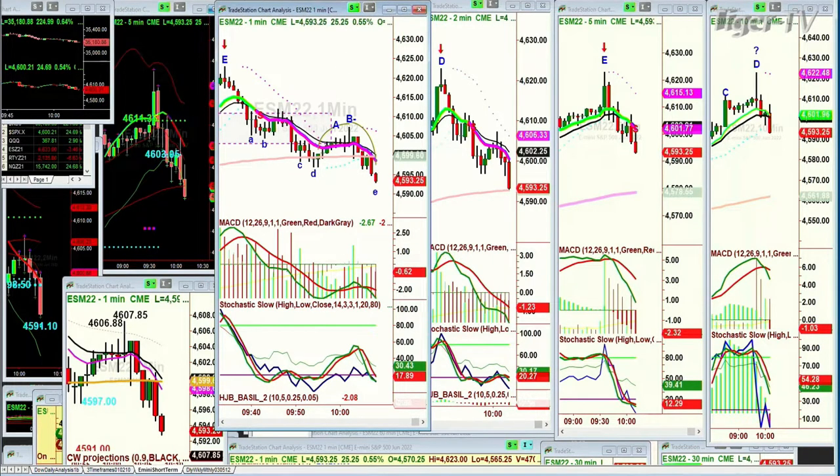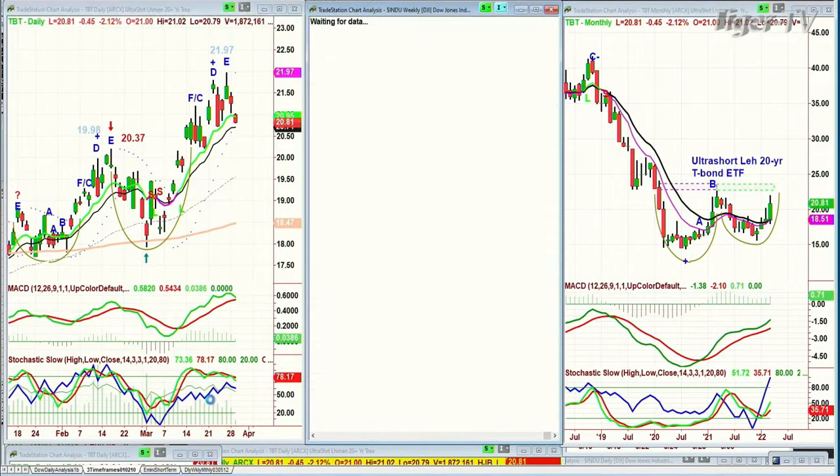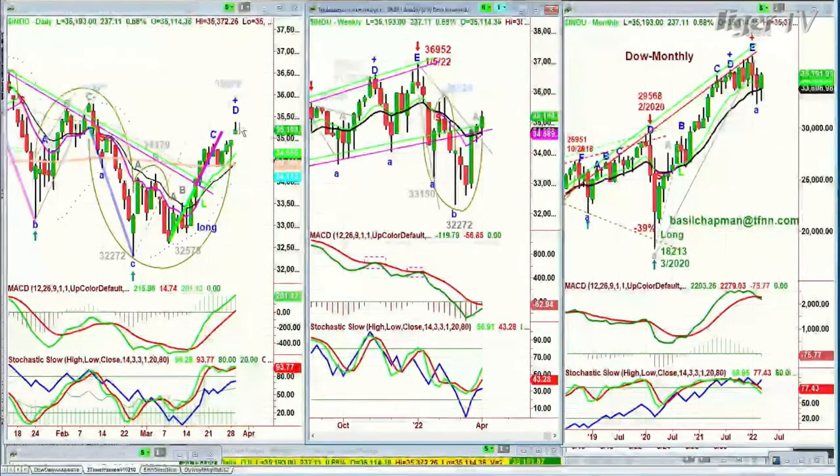This is a very important moment in the Chapman Way methodology. Let me go through this one at a time. On the left is the daily Dow, in the middle is the weekly Dow chart, and on the right side, the monthly chart has a peak E — we've pulled back for two bars. From an identifiable low bar, if you get an upgrade of each peak and go from a buy signal to a buy mode, the implication is you should get at least four higher peaks: peak A, B, C, and D. We're in leg D.